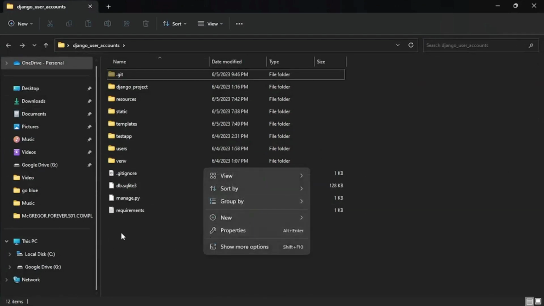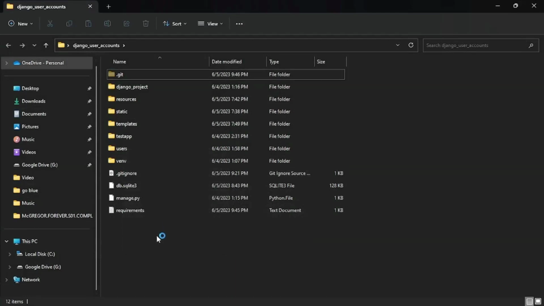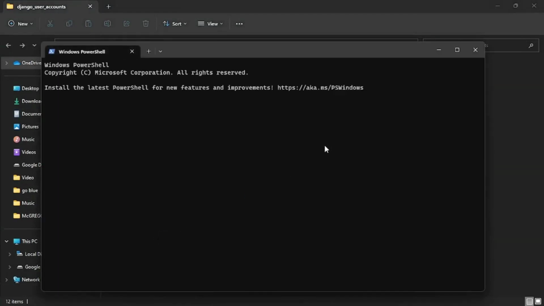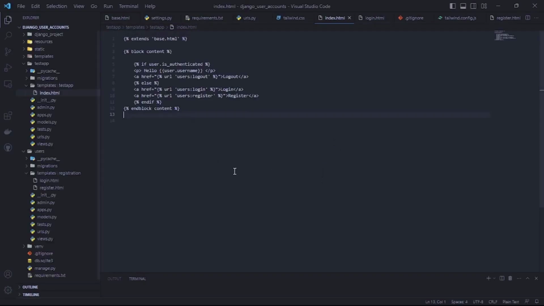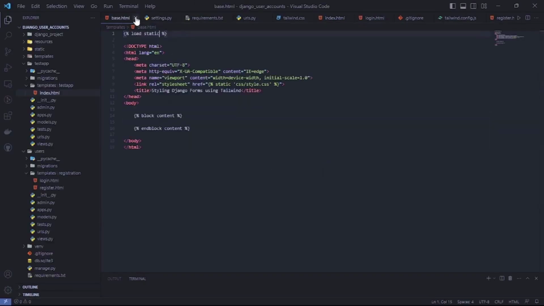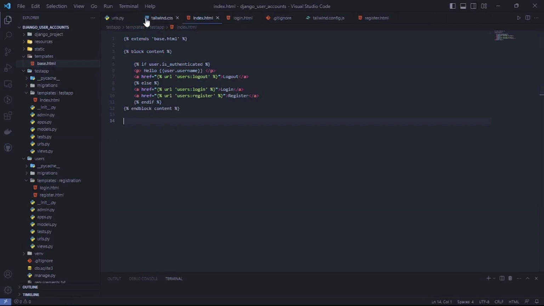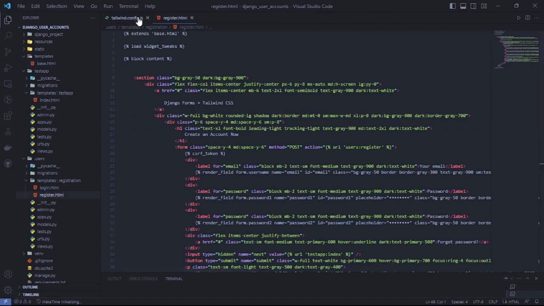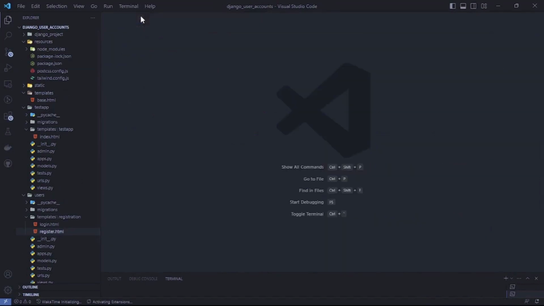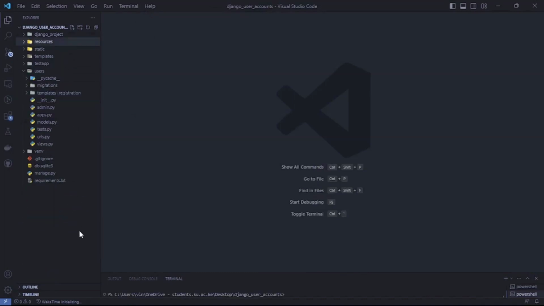I'll tell you about what you need to know. So let me open it in Visual Studio Code. So code dot. Okay, once you are here, we want to be focusing on all these things. Forget about them. So I'll close all of these. Then our main focus is on the model part.